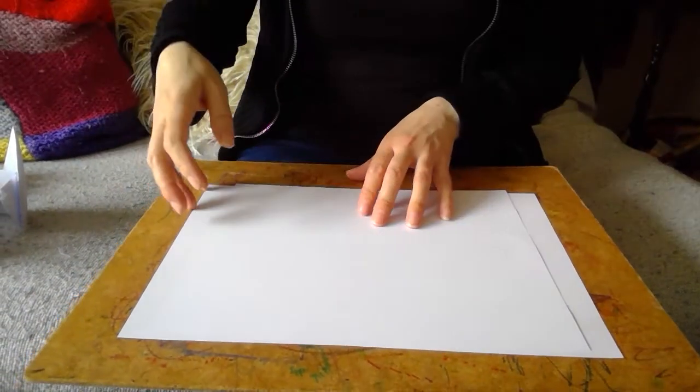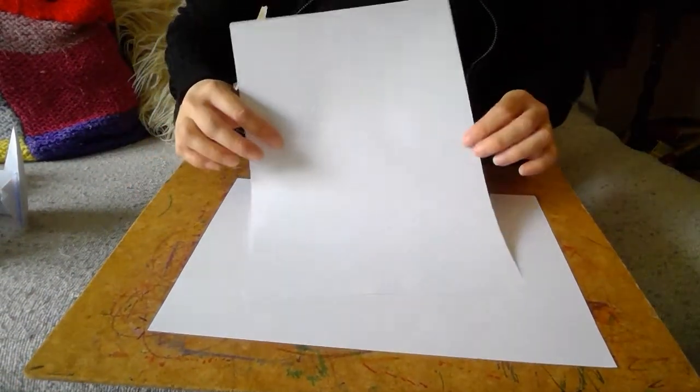So first of all, if you grab yourself a board or something to press on, a table, and I'm going to make 4 little points to the crown. So I've got 2 pieces of A4 paper. I'm going to make 4 squares and show you how to fold each spike, and then we'll have a go at assembling it, and that's the more tricky bit. But you can do it. And as I said, you can always resort to a glue stick. That's fine. This is a practical one.